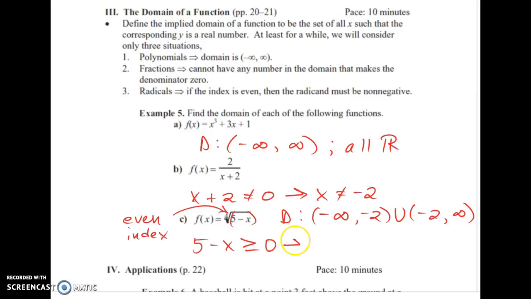So when we solve this, go ahead and get x by itself. Now I could subtract 5, or I could add x. I'm going to show you this is adding x to the other side, so I don't have to divide by a negative and then flip the inequality, if you recall. Which leads to then, if I just rewrite it a bit, x less than or equal to 5. So my domain looks something like this. We have negative infinity to 5, but now with a bracket. The reason we use a bracket, of course, is because our x values can, in fact, equal 5.